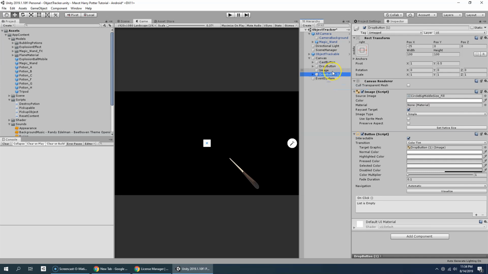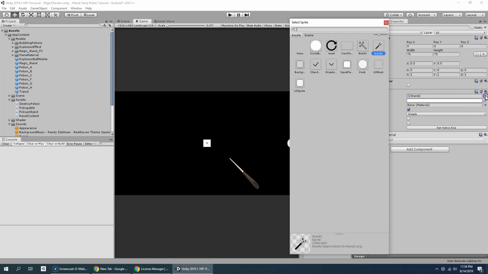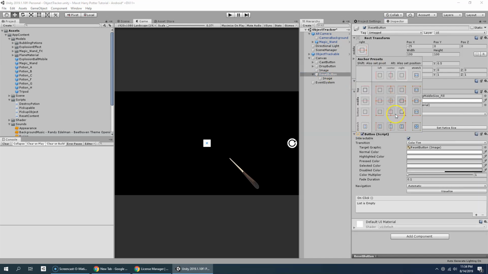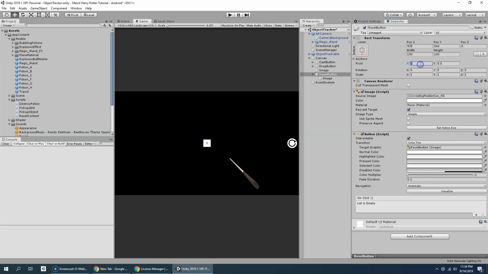And we're going to add a reset button over here at the bottom of the screen, which will bring back all the potions in their initial position, as these potions will explode and disappear once we move it to our, well, in my case, T box.